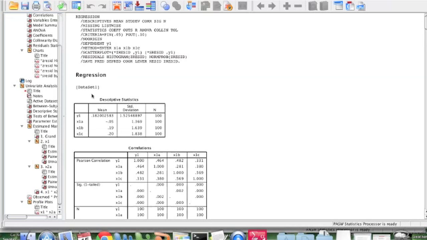X of the equation can represent just a single variable, or it can represent several variables, in which case x becomes a matrix instead of just a vector. And it's the predictors we're using to try and predict a value of y above and beyond just the intercept. And the weight of each predictor that we use in the model, how much each predictor influences our prediction of y, is described by b.